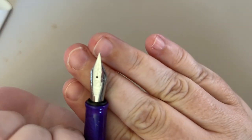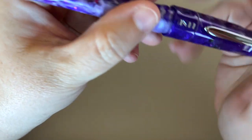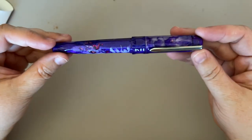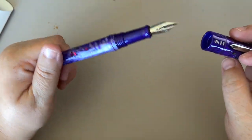I believe I got a fine nib on mine because I am in love — and yes, I did. There's like an F; I don't know if you can see it on the nib right there. I'm obsessed with their fine nibs, so I got it in a fine. This is so pretty. It does smell like lavender, but I'm wondering if it's going to be like my Skittles pen and the scent will fade.